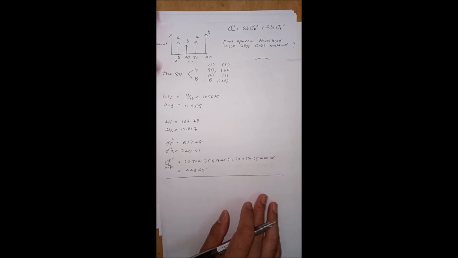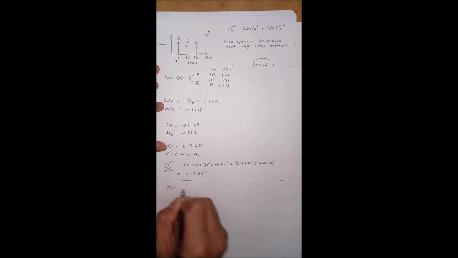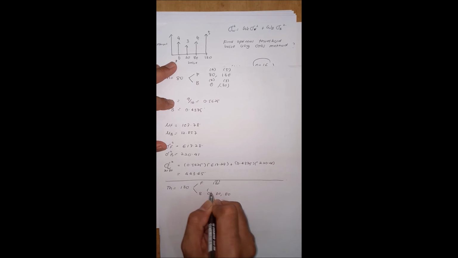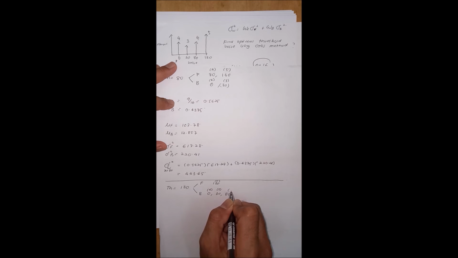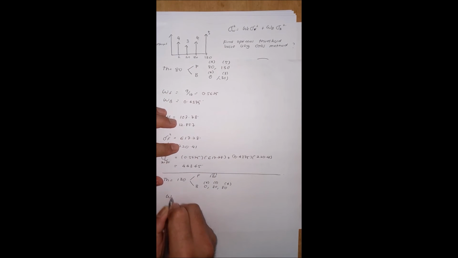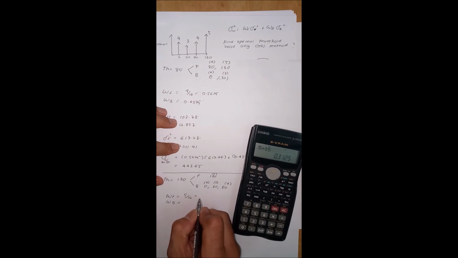So finally, we calculate in terms of the final part, which is for TH equal to 130. So for the foreground, just 130, and then for the background will be 0, 30, and then 80. So 0 will be 4, 30 will be 3, and then 80 will be 4. So the same thing, we calculate the weight for the foreground and the background. Foreground will be 5 over 16, which is equal to 0.3125, and then background will be 0.6875. So the mean for the foreground and then the mean for the background.